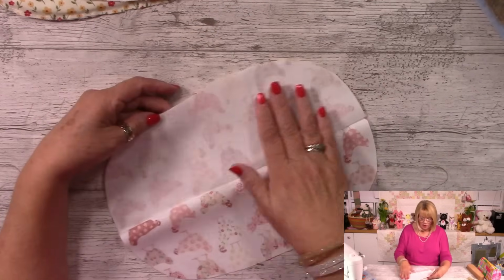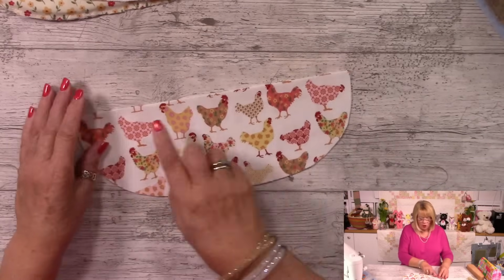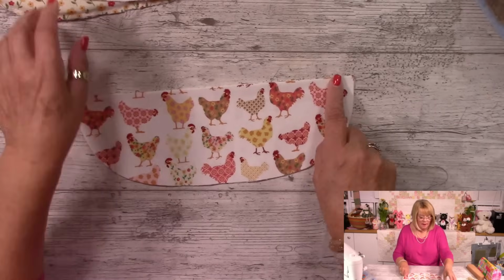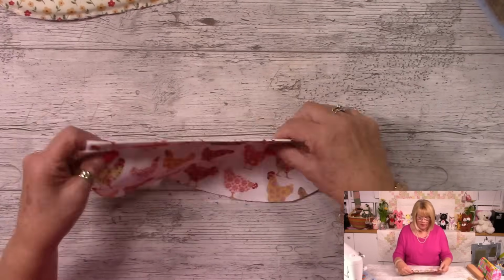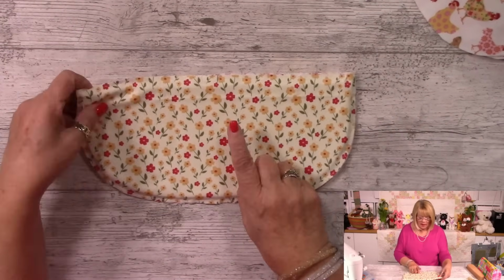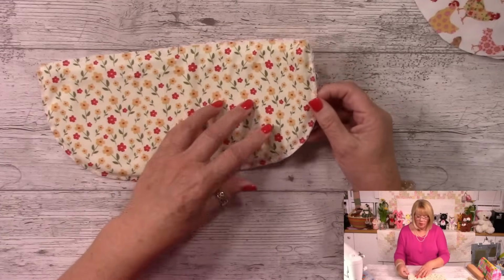And on this outer half you're putting your G700. Fold it over, crease it well, because we're going to stitch the zip onto that piece there. So I've got the other one for the other side there. For the outers, we've got the outer fabric, the lining fabric, and we've got the Bosal in between.